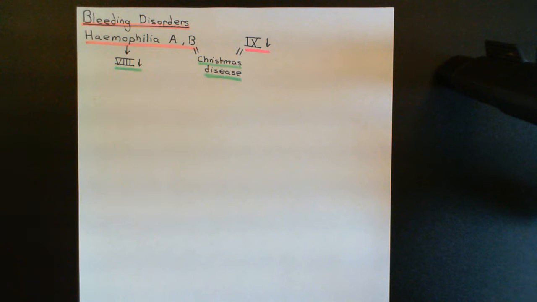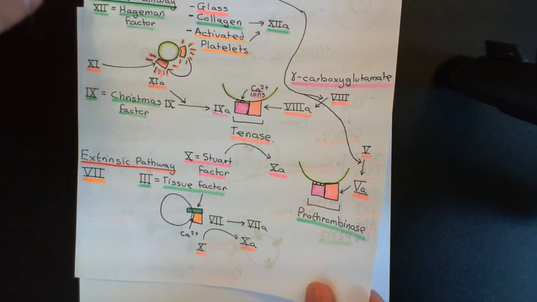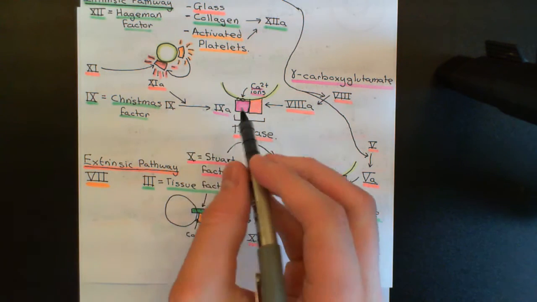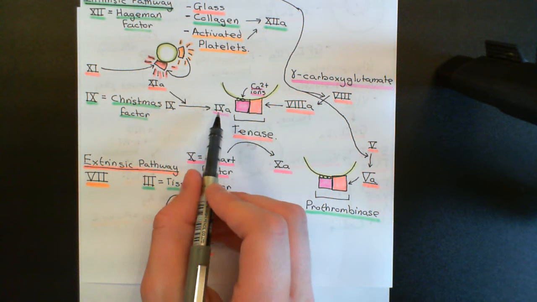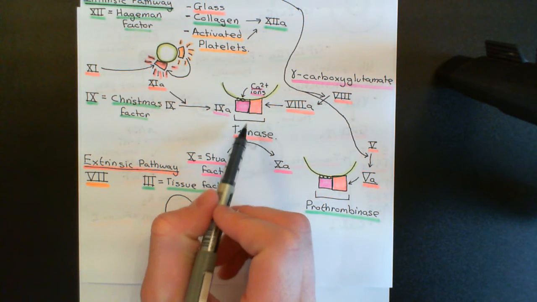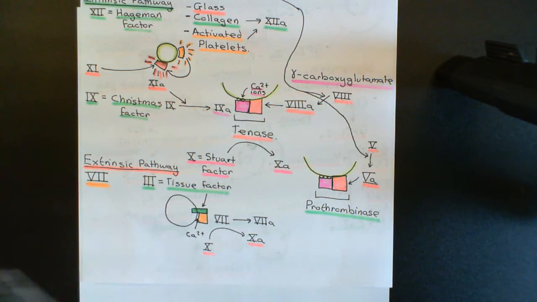Okay, so Haemophilia B then is caused by a deficiency in functional factor 9, and let's bring back up our picture of the intrinsic pathway again to remind ourselves of what factor 9 does. So it's the exact same stage as with factor 8 here. Factor 9 became factor 9A, and it was one of the components of this 10A's complex here with factor 8A and the calcium on the surface of the activated platelets.